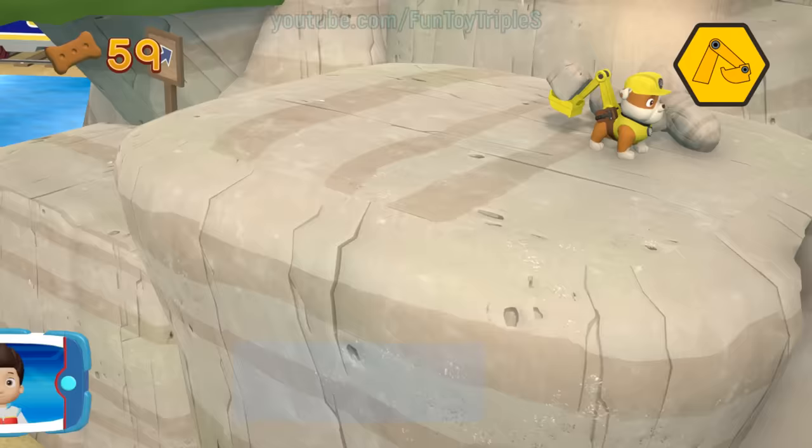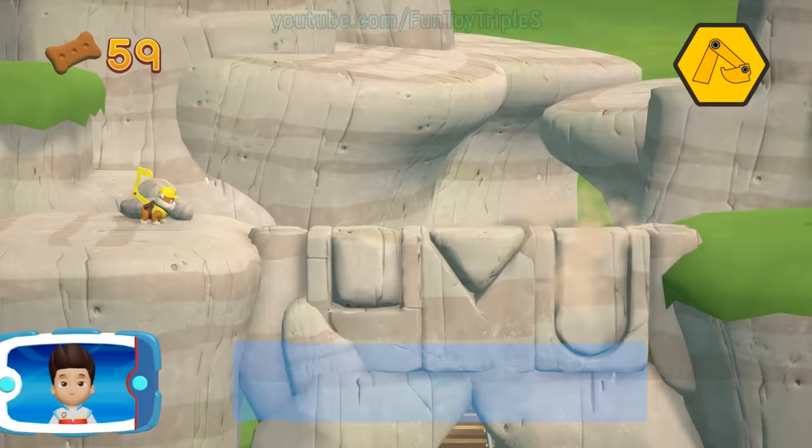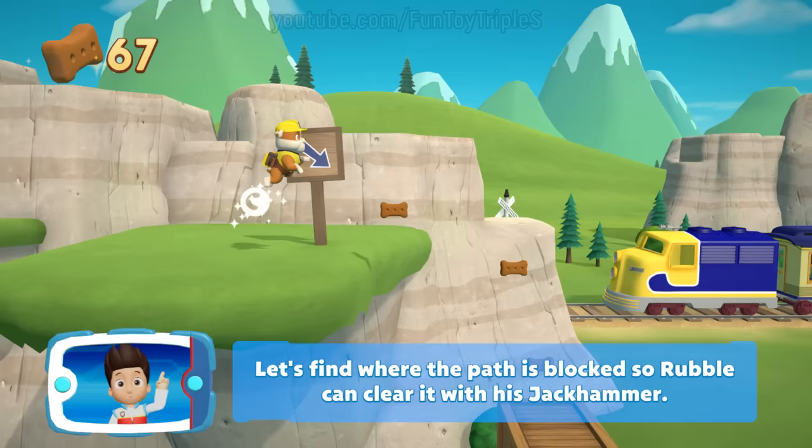Help Rubble to move the rocks into the right spot. Press the A button to... Way to go! That's great! You placed all the rocks and helped Rubble to repair the path. Now we can reach the bunnies. Let's find where the path is blocked so Rubble can clear it with his jackhammer.